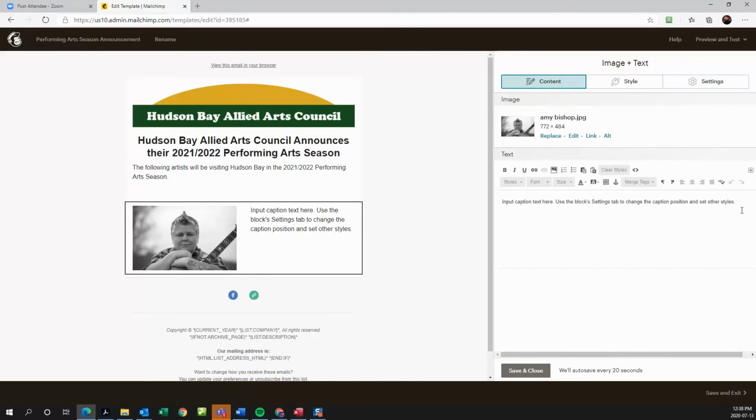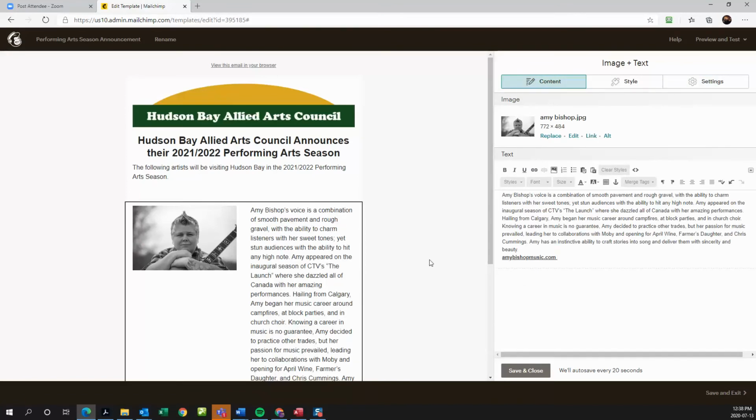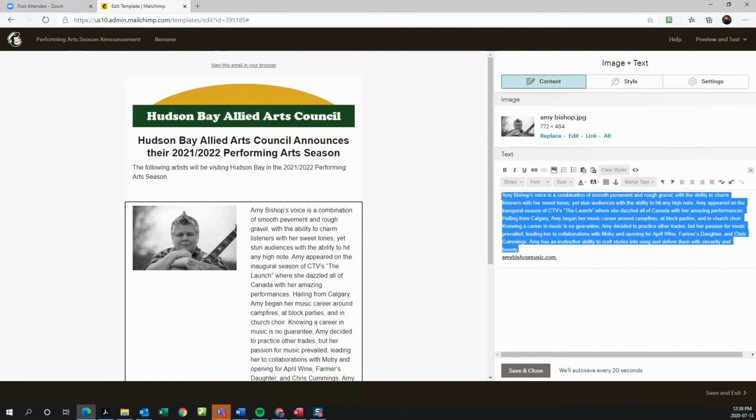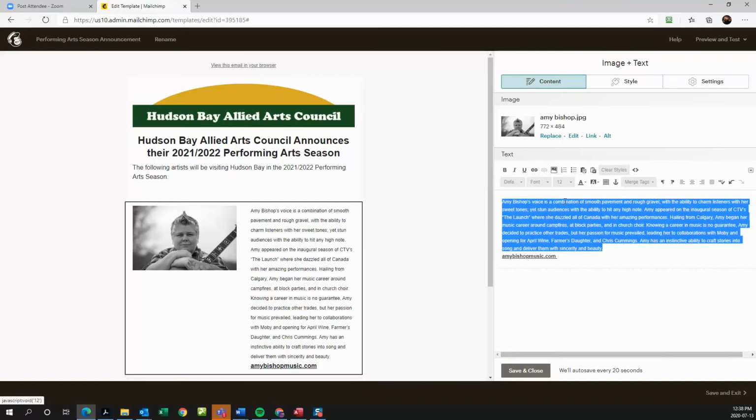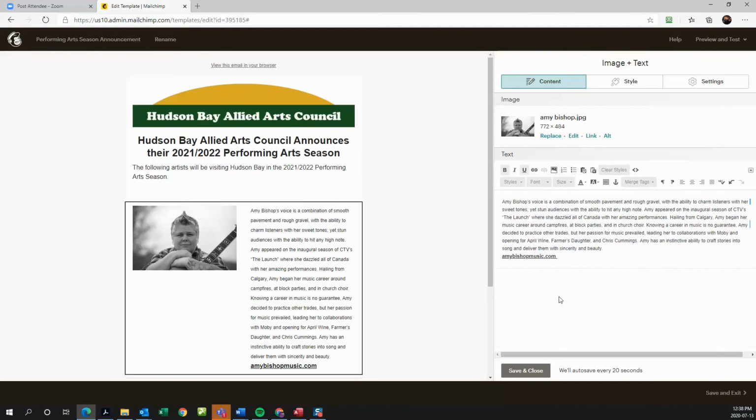So go back to content, and I'm going to paste this in here. Okay, now you see this text looks a little bit big for where we are. So let's maybe reduce the size there. There we go.